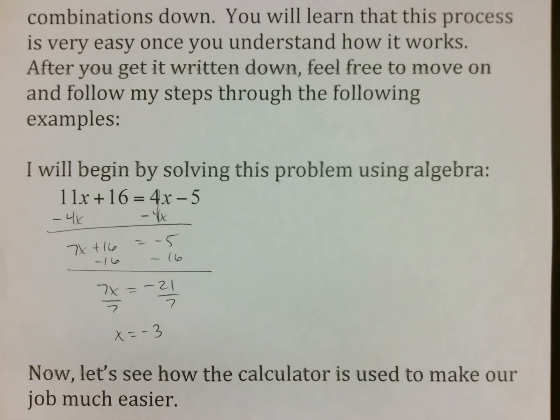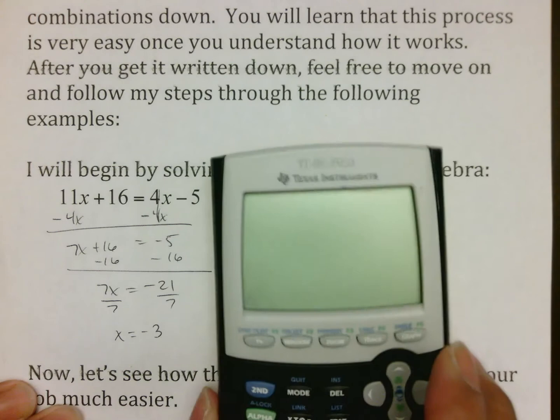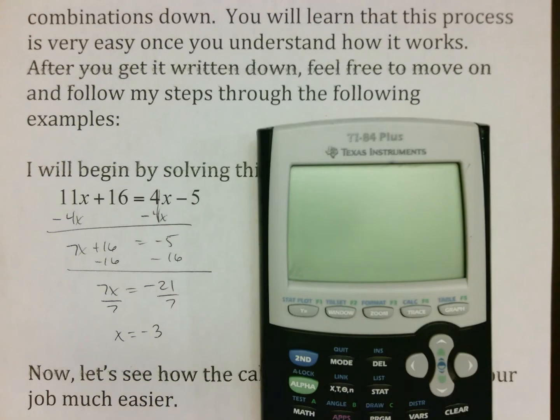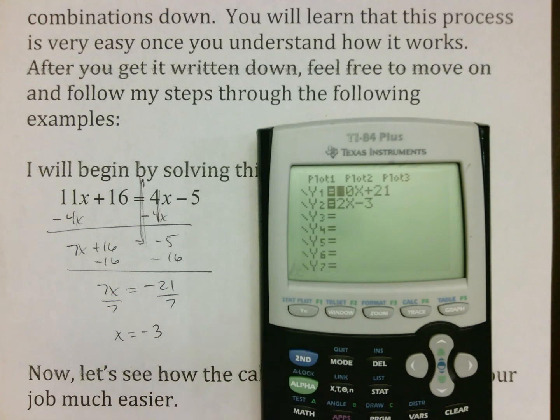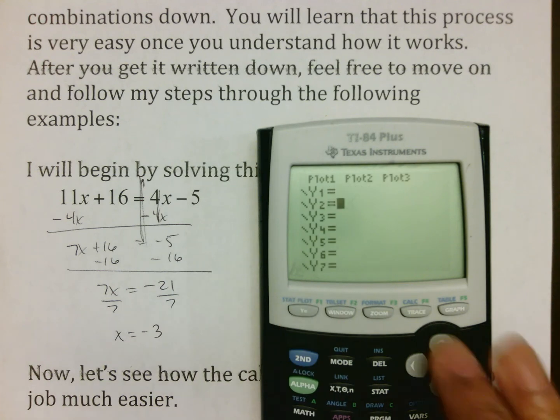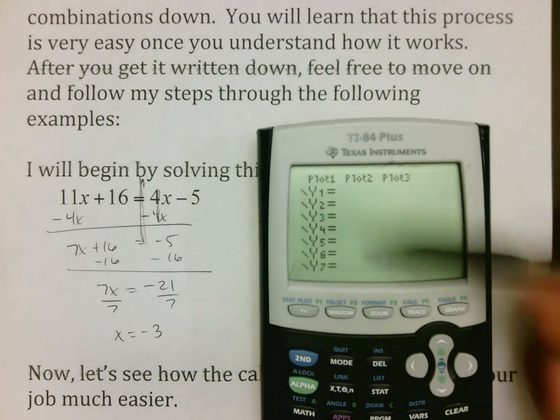Take a moment now and get your calculator out, and we are going to now solve this using our graphing calculator. With that, all we have to do is type in what is on the left side. So first off, we hit our y equals button, which is found on the left side at the very top part of the menu. So it says y equals. You hit that button and you recognize that there are equations there, which we'll talk about how to clear those. But you use this to enter your equations.